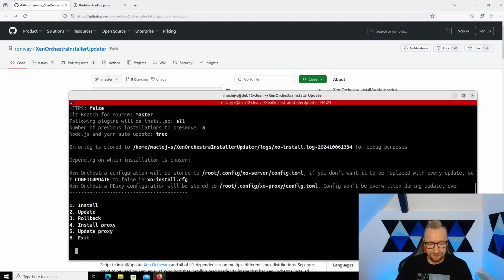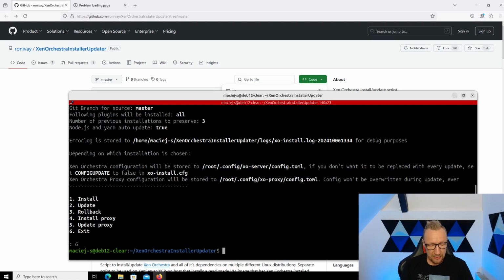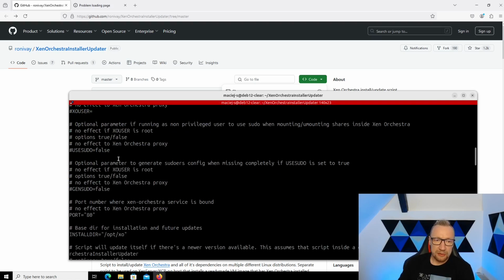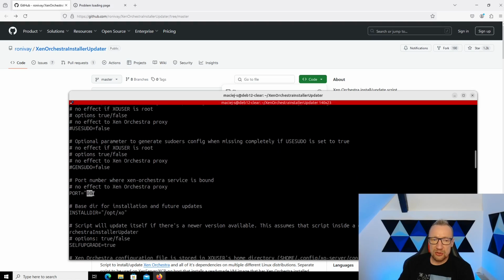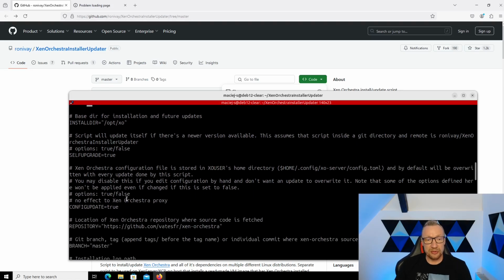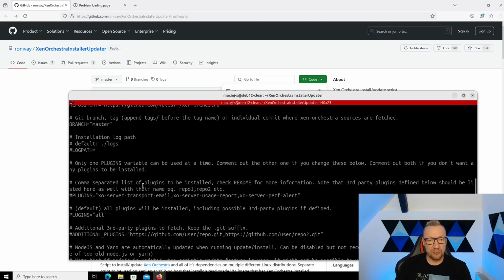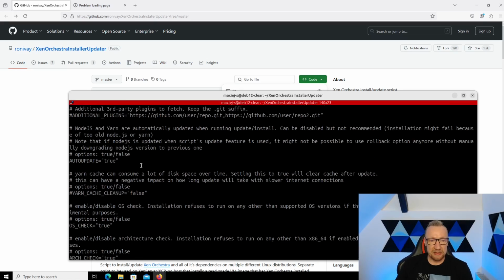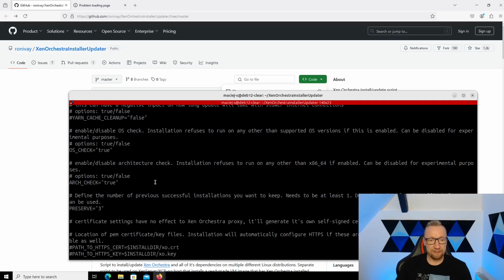So for this moment, let's go out and check this configuration. What do we have there? We can always change the port. Sometimes it's necessary because, for example, the port is already occupied, so we can change it. The install directory is also possible to change. The most important thing, plugins. That's a good idea because we will need those plugins later, at least most of them.